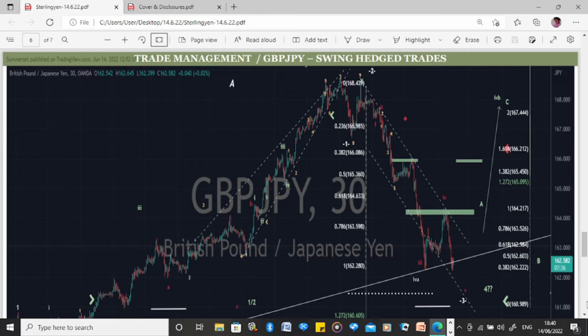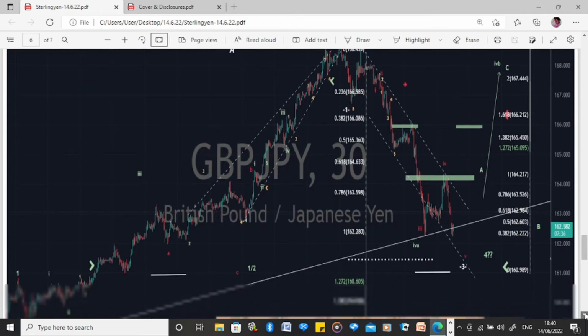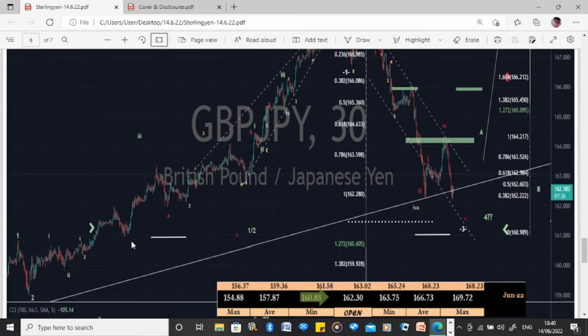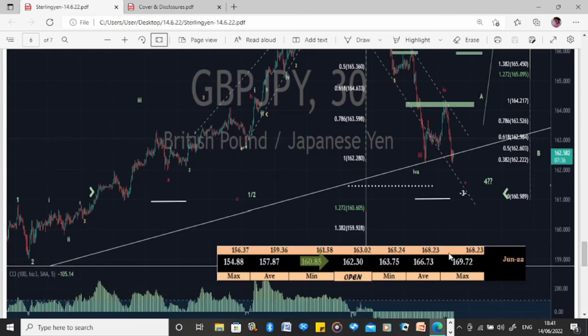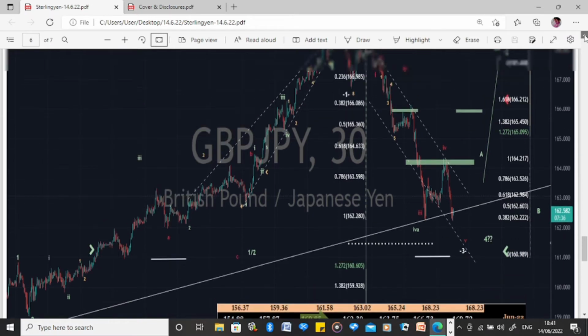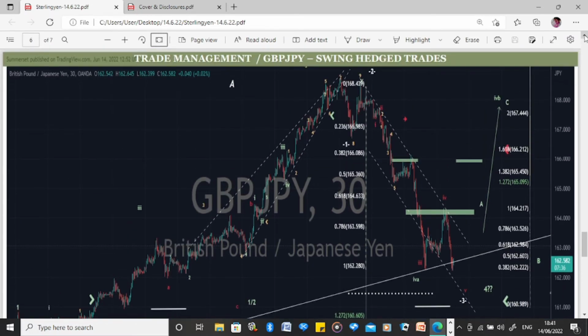This is now the 30-minute chart. We're looking at these 2 bounces. Remember, we're looking at that internal level 1, not the higher degree level 1. We show the higher degree level 1 on the next chart. That internal level 1 comes in at 161. It's here at 160.9, at 160.85. We want to buy this zone. We just have a stop, of course, below level 1 at 160. Maximum risk reward entry, even if the fundamentals are not really in line with the trade.